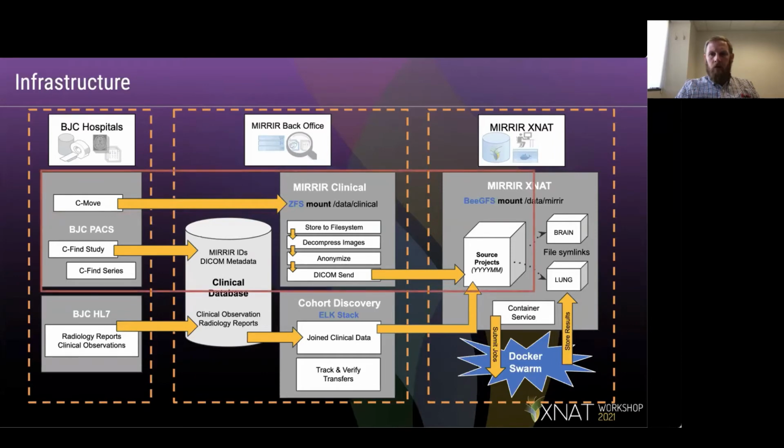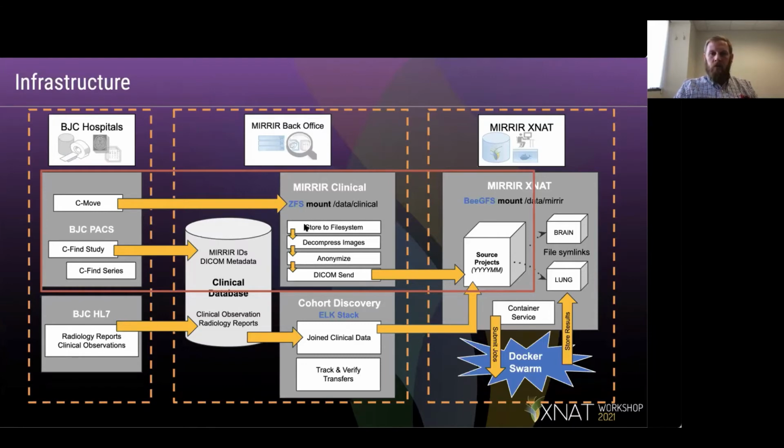Now if we follow how the imaging flows, we request a C-MOVE from the clinical PACS, which comes to our back office area, fully identified, and sits on ZFS storage, which Chip has outlined some. And then we're currently using CTP for this part of the operation. I think really soon we'll be moving to DQR, but two years ago DQR wasn't quite where it is today. So we started with CTP and are pretty excited to move forward with DQR though.